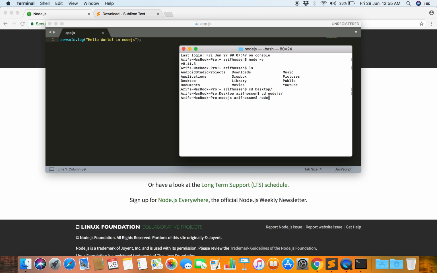Write node, then the Node.js file name, app.js. So here it is showing hello world in Node.js. So Node.js runs in the console.